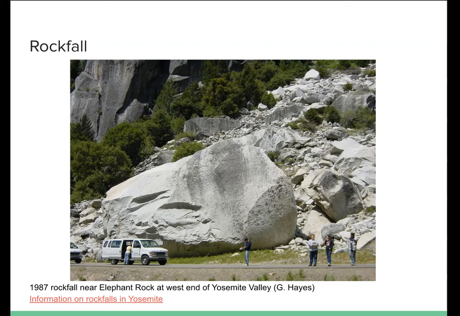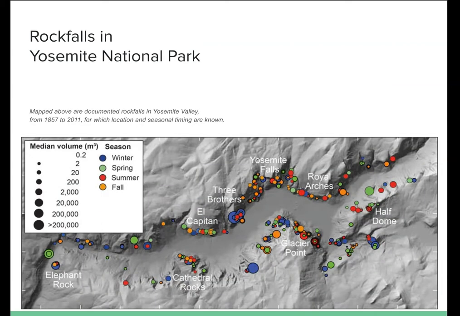Our first type of a fall we refer to as a rockfall. This is a rockfall that happened in 1987 in Yosemite Valley, in Yosemite National Park. This is one of the largest rockfalls that have been recorded there in recent years. And you can see there is a really big boulder back behind the 12-passenger van there. And that probably hit really, really hard when it fell. When I look at this picture, I often wonder just how loud that would have been.